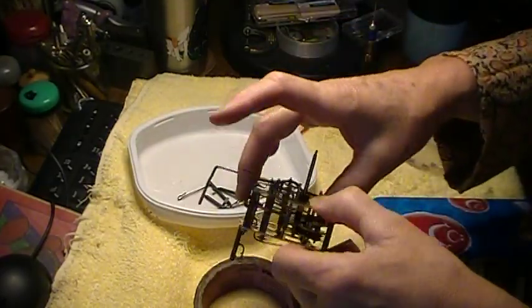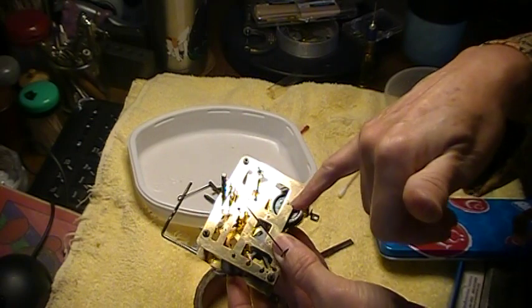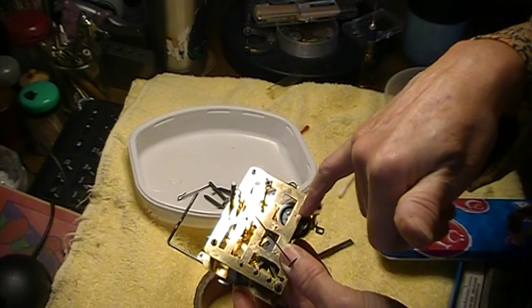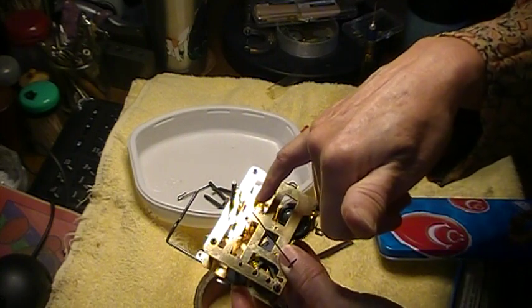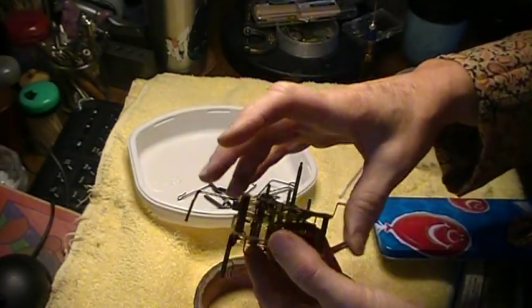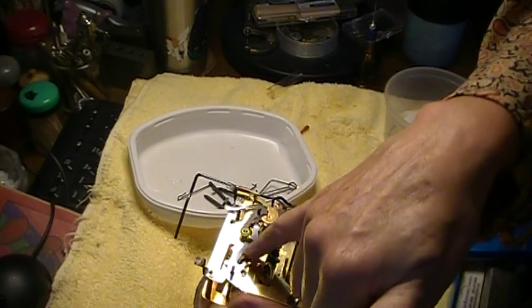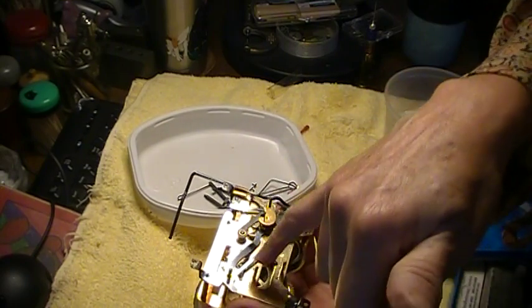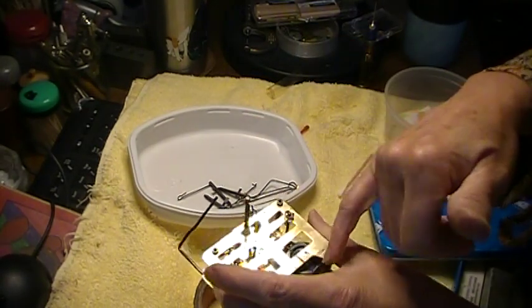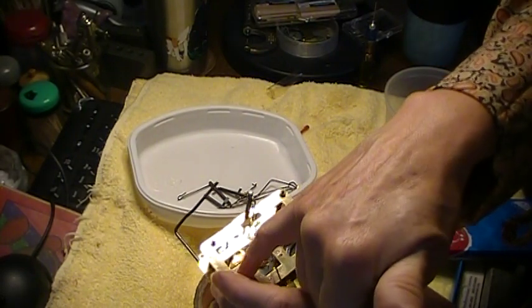Okay, and I've oiled all of the pivots. Easy way to know. It's not hard from the backside because you can see everything real well. But follow your wheels up. Great wheel, second wheel, escapement wheel, and your verge. And then the same on the other side. And that way you don't miss anything that might be hiding under a lever. Find your ends of your wheels and oil those. And make sure it's a wheel. You wouldn't want to oil this. This is a lever. This is a lever.